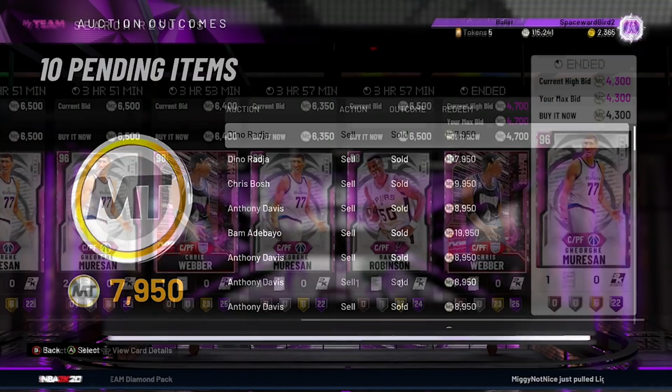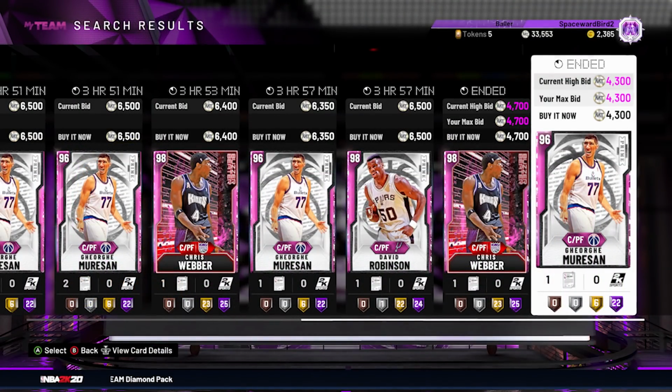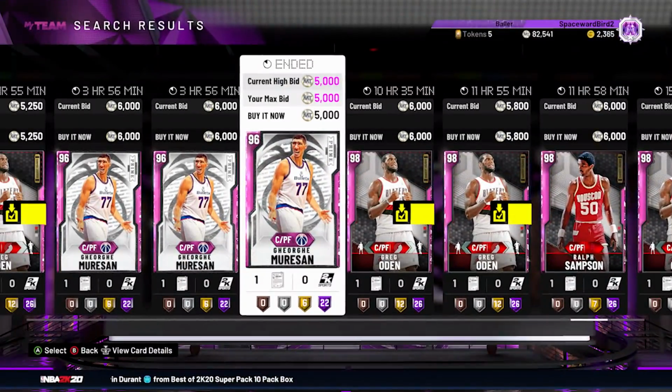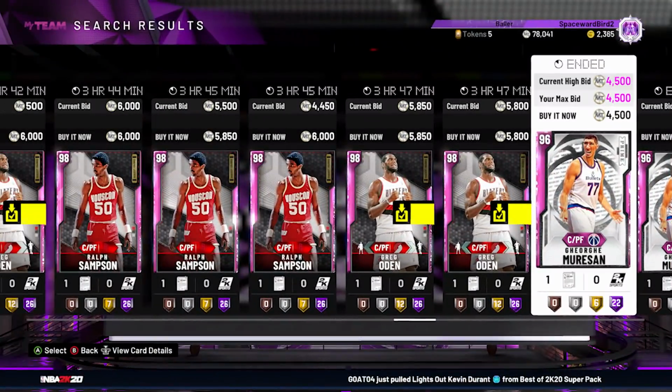Other easy snipes, pink diamond George Mirasan. This card was selling for 6,000 to 7,000 MT, so finding the card for 5,000 MT or less was a good price to pick it up, to flip. I was talking about having a safe buy now price to pick up cards for to flip.